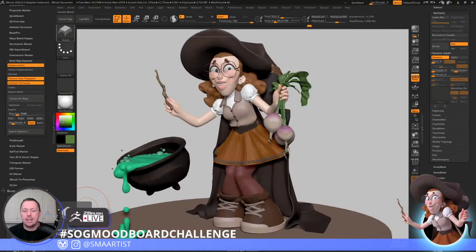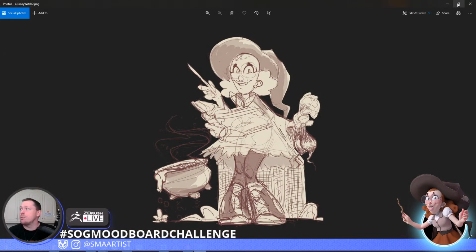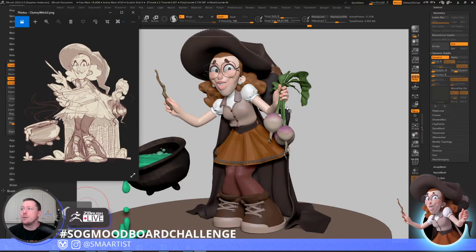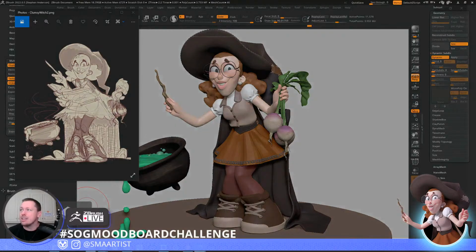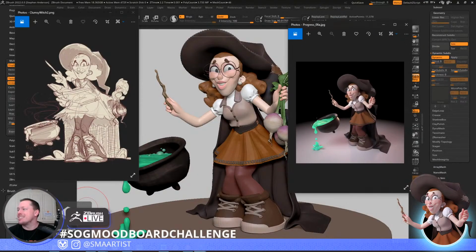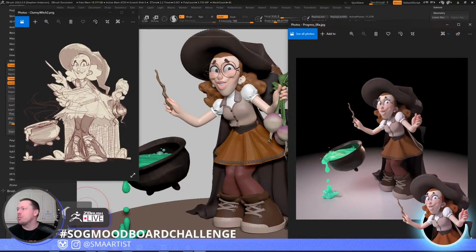So the next thing we got, just to be able to show you a comparison: we started with this, we turned her into this, and she is slowly becoming this. So we're having fun with it. We should hopefully be able to finish this someday soon. This is my render test inside of Arnold. This is the sculpt as it stands inside of ZBrush. This is the original concept.